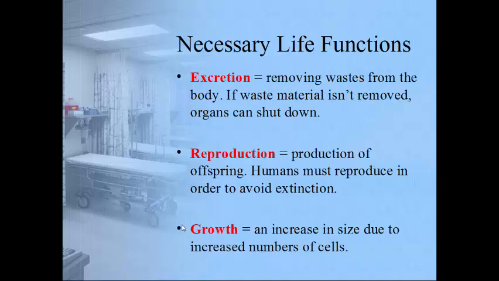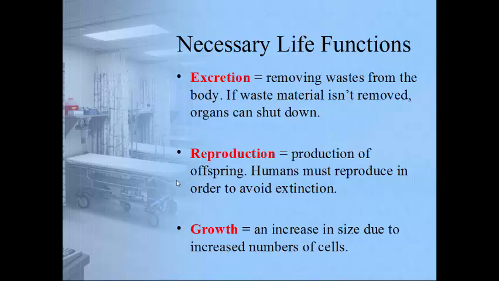Next one, excretion. Also a generic term. It covers the removal of waste from the body. You must be able to urinate, you must be able to defecate. If you can't do that, your organs will start to shut down because those are very toxic to your body. If organs start to shut down, then you will eventually die. So this is incredibly important.